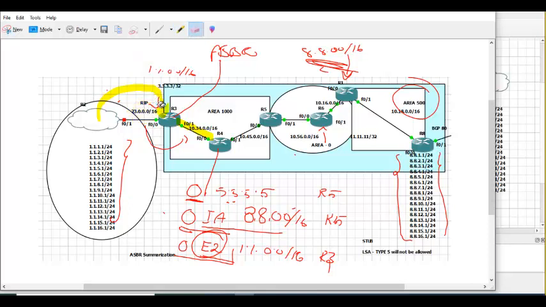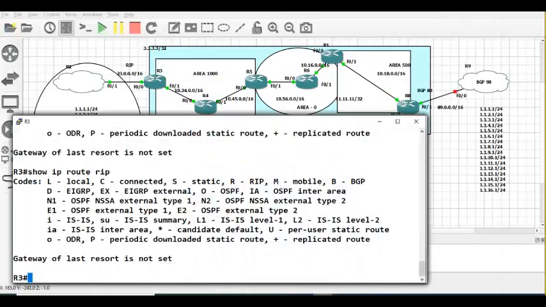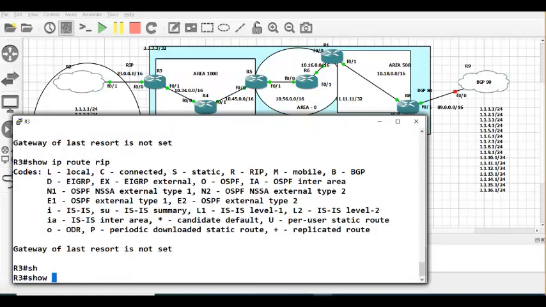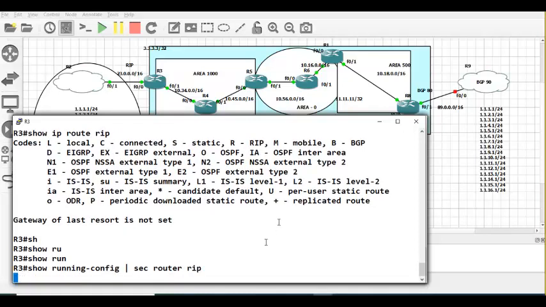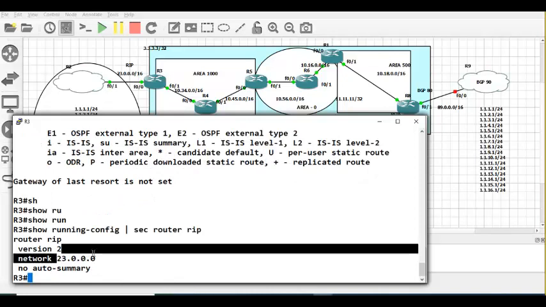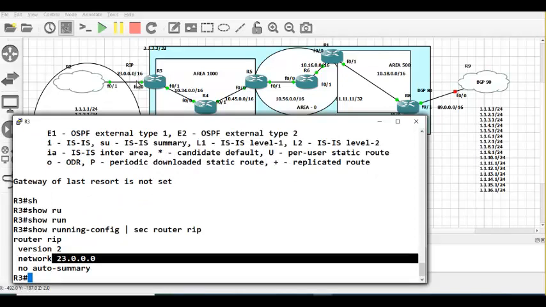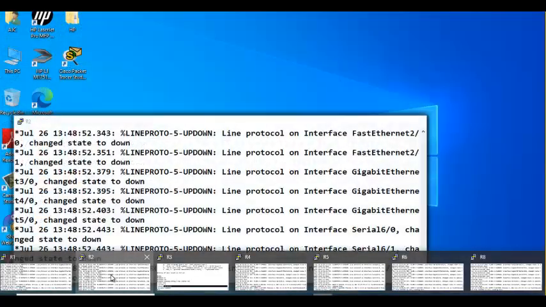Yes, sir. For that reason, I went to router 3. I don't know, router 2 may already have it, but router 3 also needs the configuration, you see. Show run, section router RIP. I enabled it only on 23, only on this interface. Okay, so don't worry, I'm not running it on the other interface.